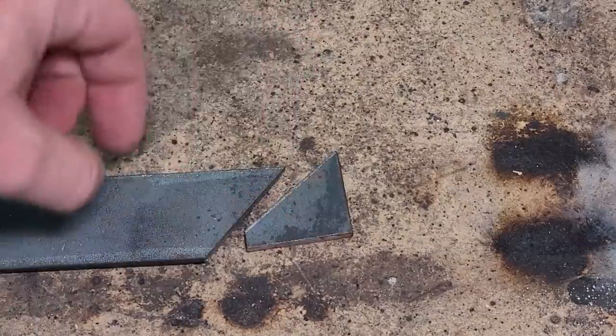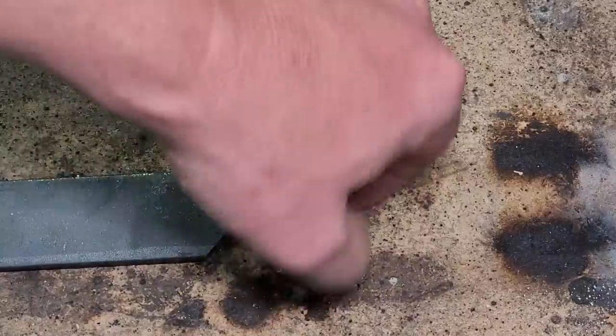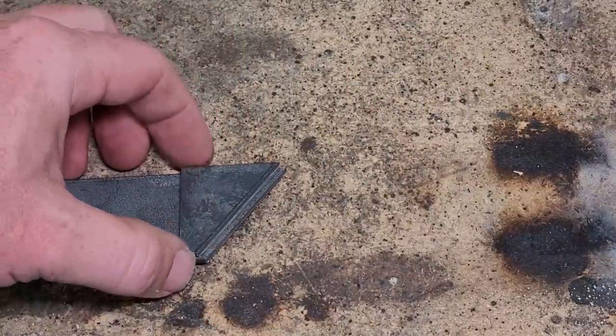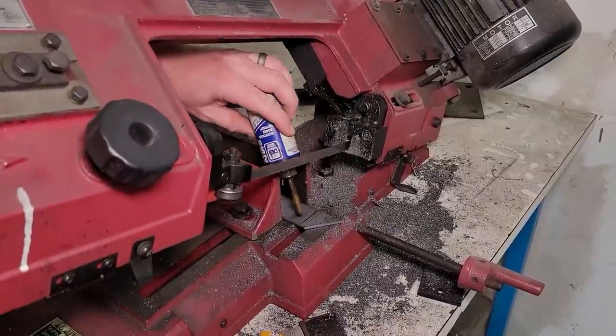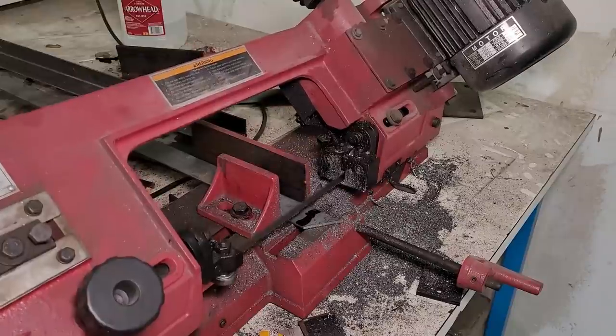We take our piece we just cut off. Like that. Flip around like this. Earl makes your blade last a lot longer by making the steel soggy.